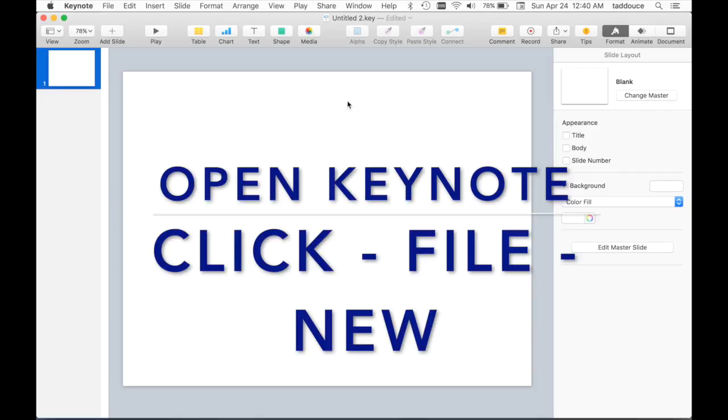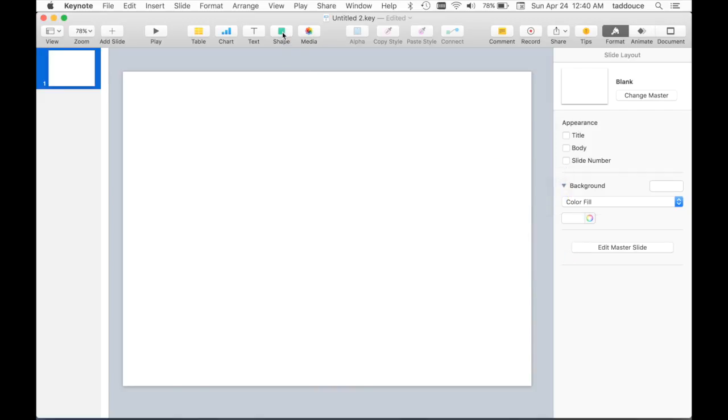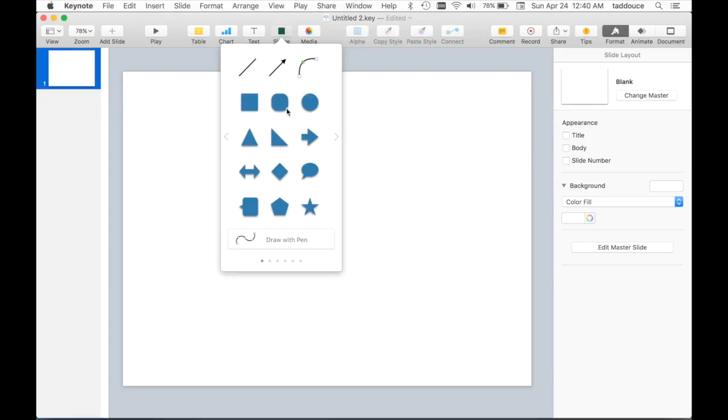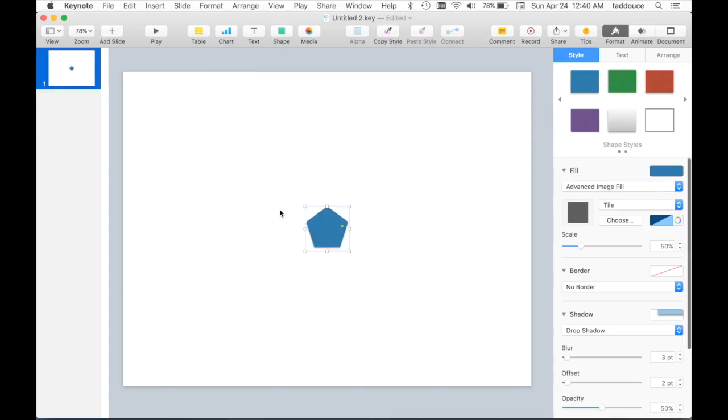Here we're looking at how to make the graphic for a digital badge. What we'd like to start with here is getting a shape. To start with, we're going to grab a shape. You can use any number of shapes. I like to use the pentagon. You can use squares, circles, triangles, whatever kind of badge you'd like to make.